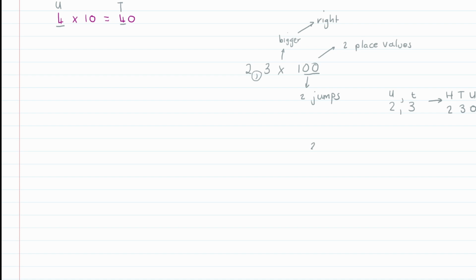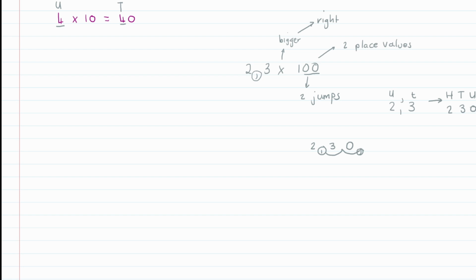The number of zeros tells us how many times to jump the decimal point in a direction. So using 2.3 again, if we circle the decimal point and jump it once to the right, it ends up just after the 3. If we jump it twice, there is a gap between the decimal point and the last digit, so we fill that gap with a 0. Do you see how we end up with the same answer? You can use either method to help you when you answer questions like this.